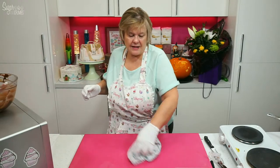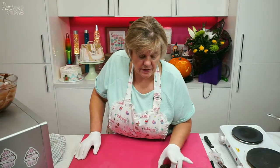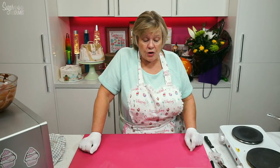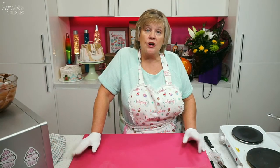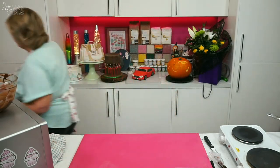And Helen says you could paint the unicorn. Yes, we could. You could have piped in white chocolate at the beginning. No, you can't, not to make it vegan. But you can either mustard dust the unicorn if you wanted to, or you could paint the unicorn very carefully. You could paint it all gold if you wanted to, or any colour that you wanted. It's absolutely your choice.